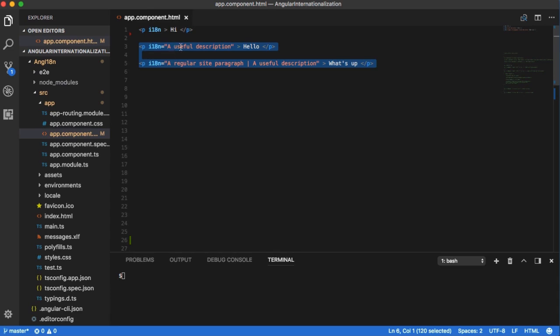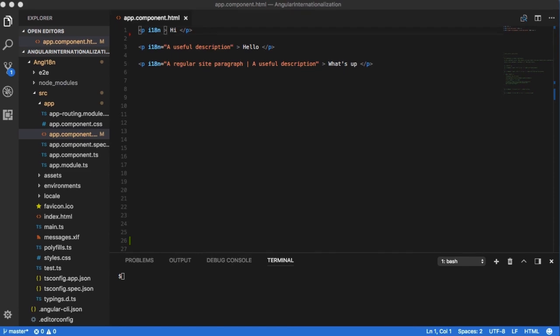In our second paragraph here on line 3, if we set i18n equal to a single string, that's going to be a description that the translator can see. And on line 5 here, if we set it to a string where we're using a pipe symbol to separate two bits of text, then one of those is going to be treated as a description and the other as some sort of meaning. Again, all of this is so that when you do pass off your eventual translation file to a translator, they may find that the metadata you provide makes the translation simpler for them.